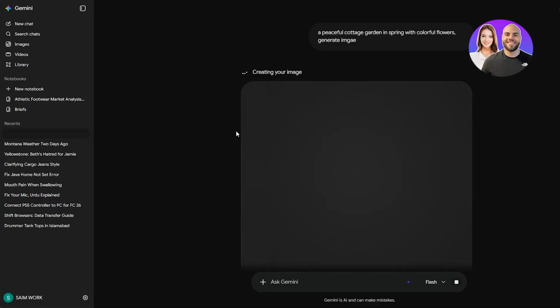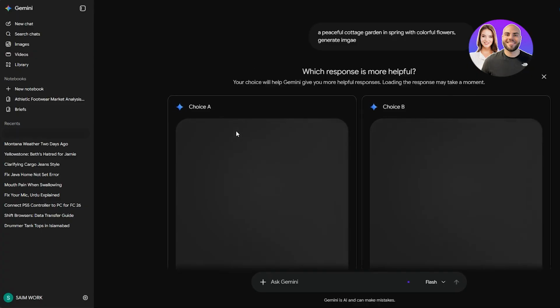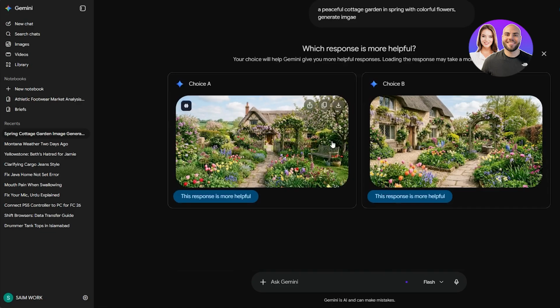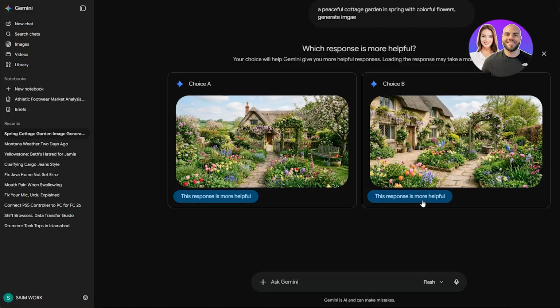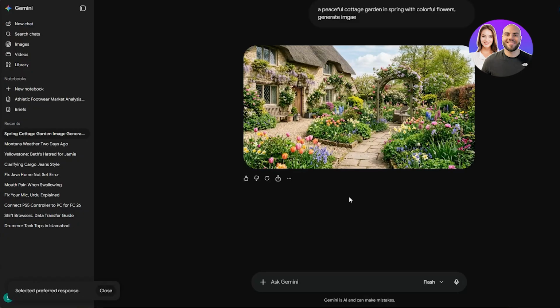You can also ask it for variations. And those variations are going to work incredibly. So you can see we have two variations over here. And you can choose which one works better for you. Now, I like this one, so I'm going to go with this. Okay, I'm going to tell it that this response is much more helpful. And there we have it. Now, each variation is going to be slightly different. So if you like one, just click it like this. So that is completely about it.